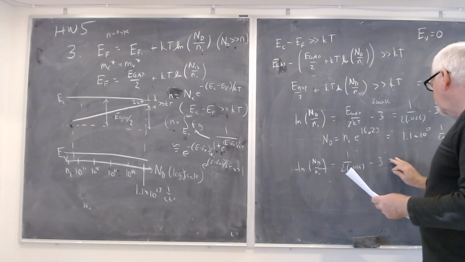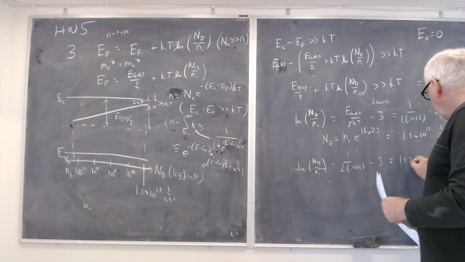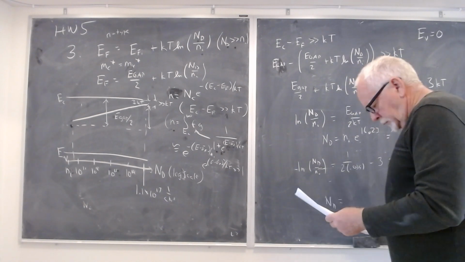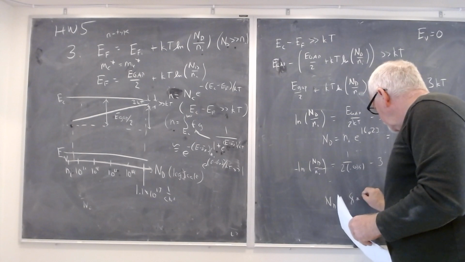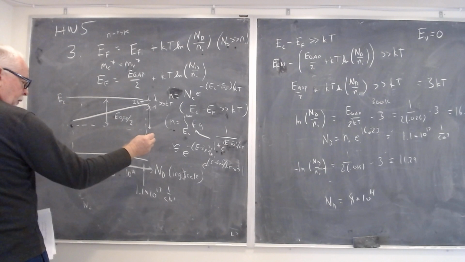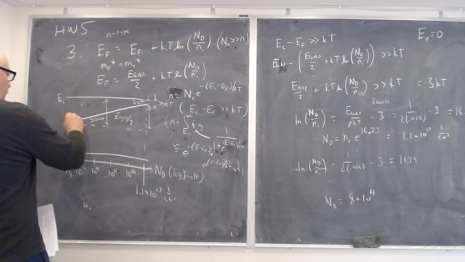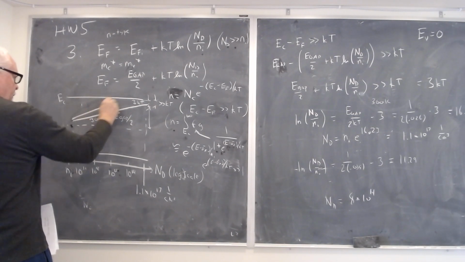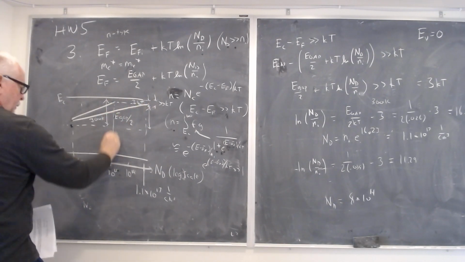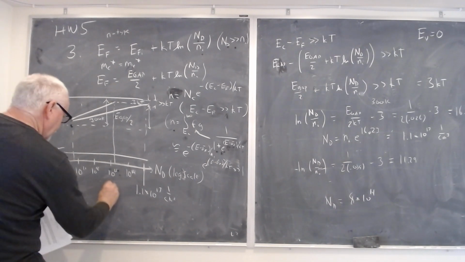And so that's 11.29. And so at 400 Kelvin, Nd works out to 8 times 10 to the 14th. And that's because at 400 Kelvin, basically, this is 300 Kelvin. At 400 Kelvin, the slope goes as kT, so it does something like that. And so now, if this is 3 kT, well, it doesn't work out right. It works out to 8 times 10 to the 14.